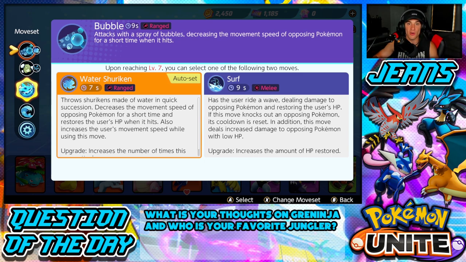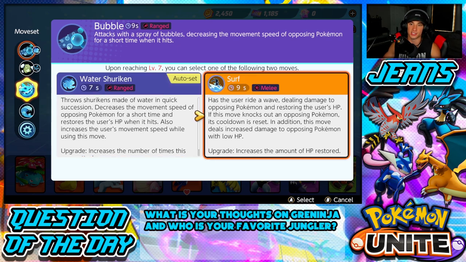So when we throw them, we get HP back as well. So I think Water Shuriken is the best move, but if you guys don't feel confident in your shots, make sure you go with Surf. You can rock out with that. No, it's not automatic hitting, but it is a melee, it's up close, and it's a lot easier to learn or land.